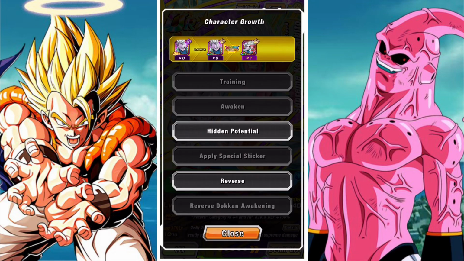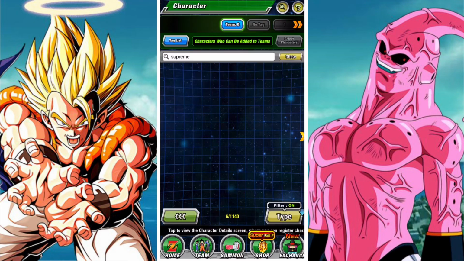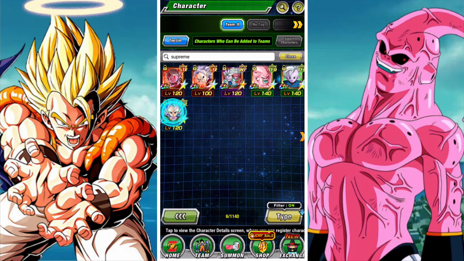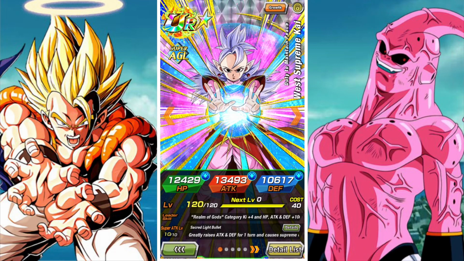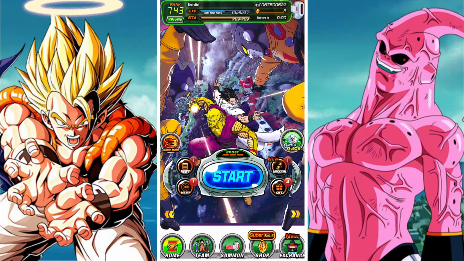Supreme Kai, you can raise the In Supreme Kai with him as well, so that's some decent coverage there. And there's even a West Kai that you can raise her essay of, the AGL West Kai. So that's also something that's a nice little bonus there. But yeah, that is basically it in terms of the temporary events.